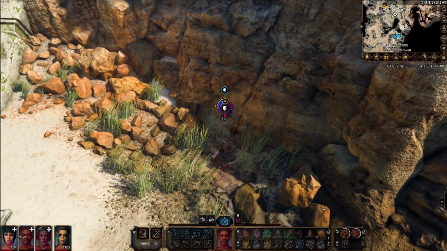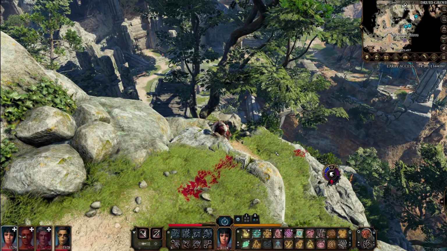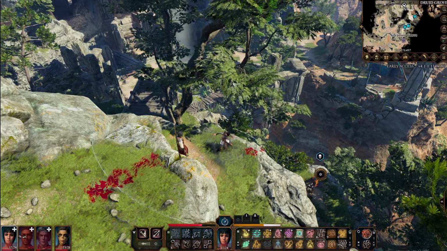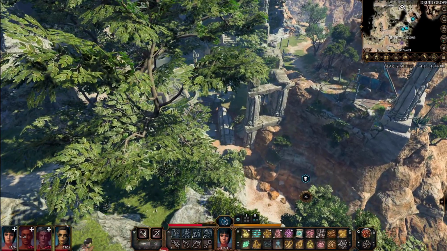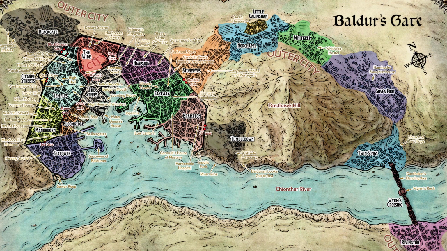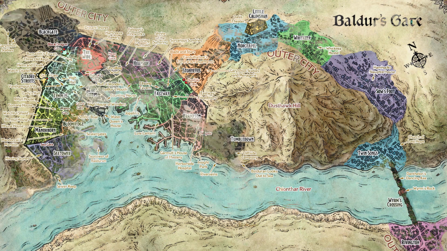I am inclined to believe that Larian already has plans on making flying look like actual flying, but I do also worry a little bit that it might stay as this weird long jump, so I decided to include it in this video. This next one may perhaps be a little divisive, but after thinking about it, I do think that a dye system, or some way to alter the appearance of your character's apparel and armor, would go a long way for many players.